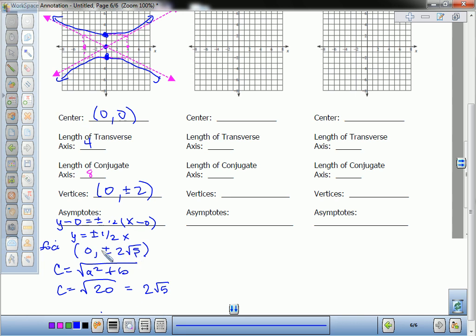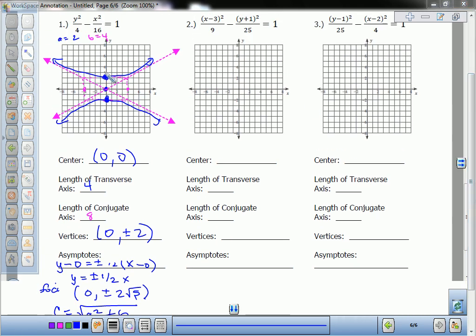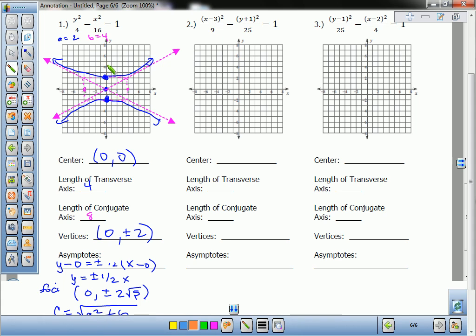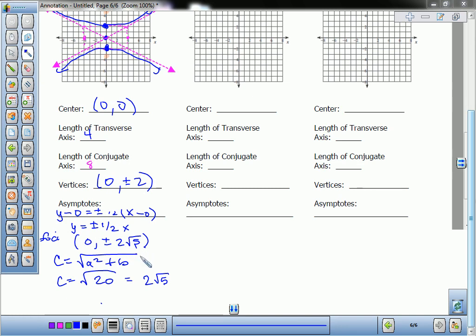All right. So plus or minus 2 roots of 5, because once again it opens vertically, they get pushed out here, up and down. So you have to add it to your y. How would you graph that? 2 roots of 5, I wouldn't. It's like 4-ish, a little bit past 4. How do we know that though? Because the square root of 16 is 4, and the square root of 25 is 5, and the square root of 20 is in between those two. So it's a little past 4, a little before 5. That's how we would know. The foci are 0, plus or minus 2 roots of 5.